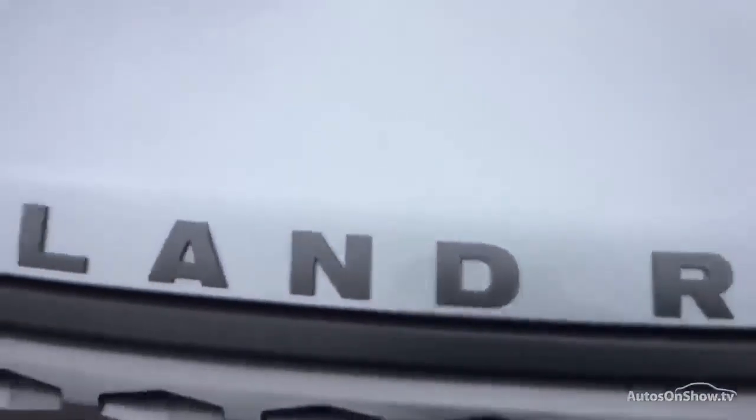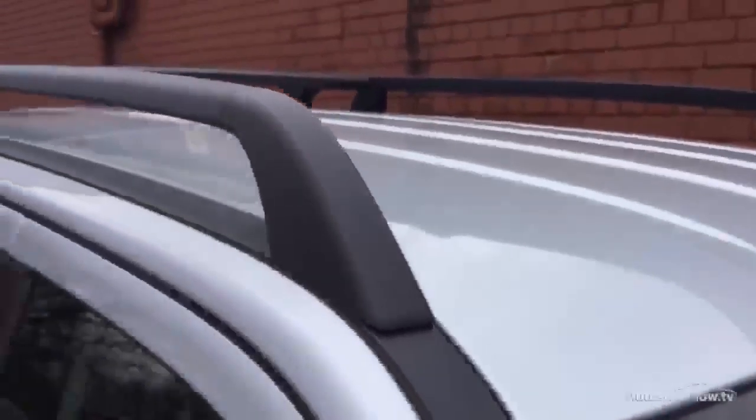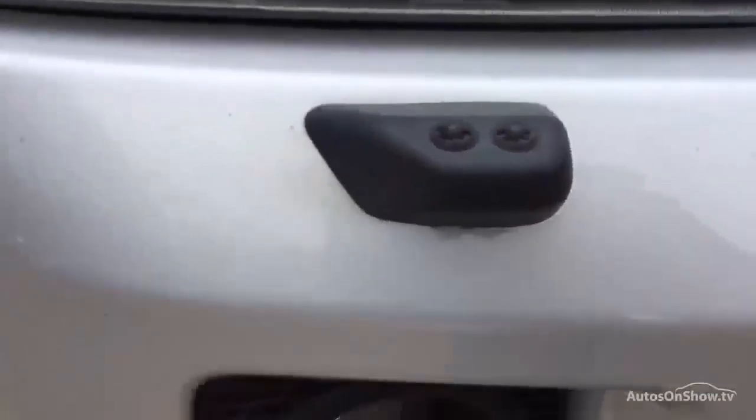Just got a few stone chips — nothing too heavy. Same on the bonnet, just a few there at the front which would require some touch up. Up to the windscreen which all looks in order; we've got no marks on that. It's also got the roof bars on. We've also got a little bit of paint peeling off there just under the washer jet, and also on the other side, just starting to peel off there under the washer jet.